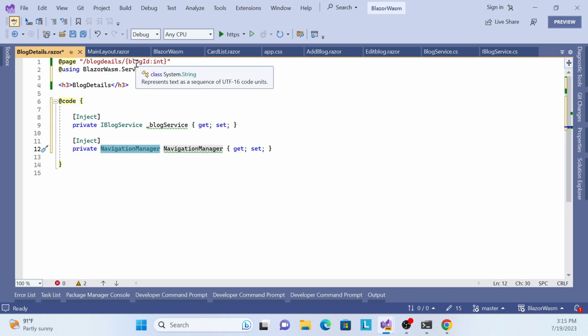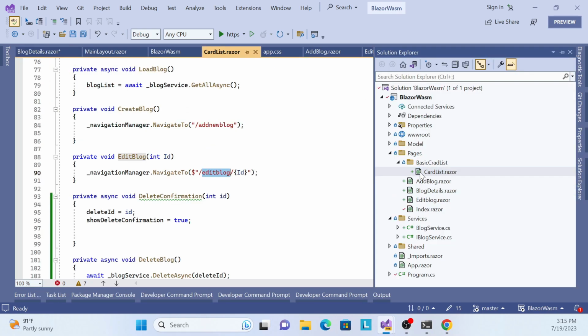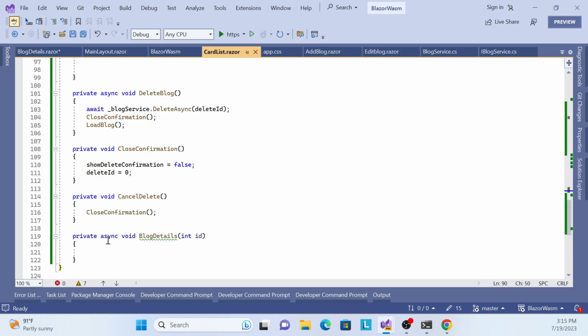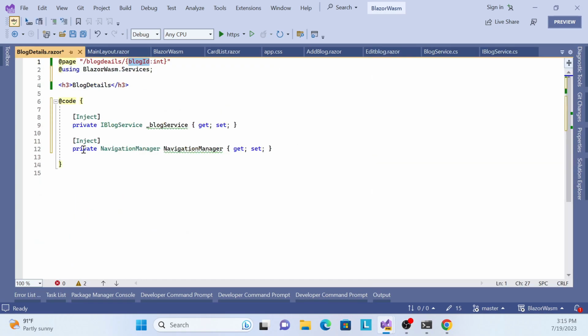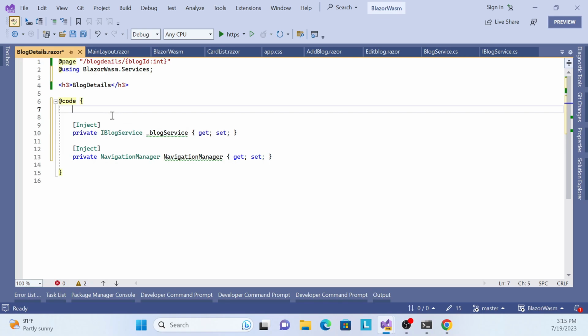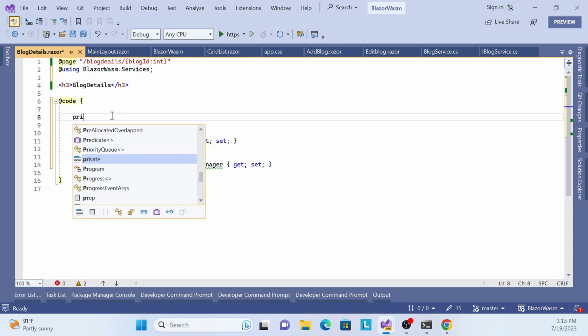And one more thing we have to do: we have to pass this data as a parameter from here. Once you pass it here, you definitely have to map this id from here. How can we do that mapping? A property, simple.